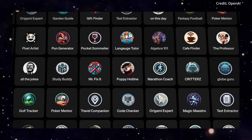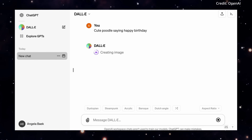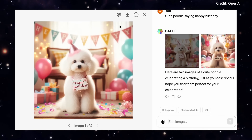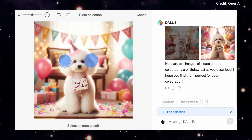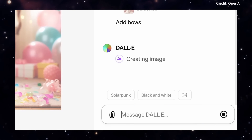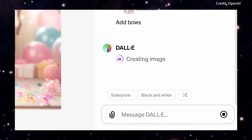The exact launch date for Strawberry remains uncertain. Strawberry will likely be a streamlined version of the original model, mirroring OpenAI's strategy with its GPT-4 variants, to deliver powerful performance with reduced computational demands — a methodology echoing the self-taught reasoner from Stanford, which focuses on enhanced reasoning. Project Orion is OpenAI's flagship language model intended to surpass its GPT-4 series, with Strawberry likely playing a crucial role in generating data for Orion, potentially reducing errors when compared to previous models.